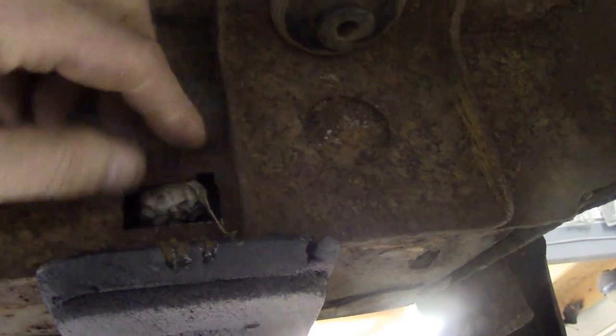Here we go, it looks like the bees. Oh, I can't get it out of there, but anyway, we got a wasp nest or a hornet's nest or something that was growing up in there. Other than that though, honestly, as you look in here, it looks like a good solid car.